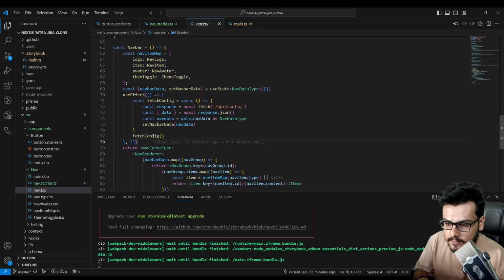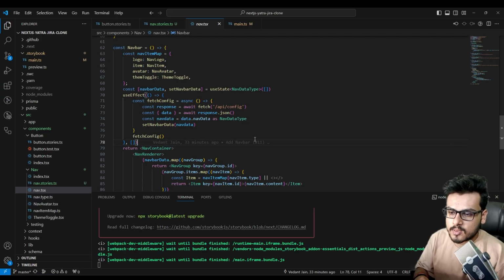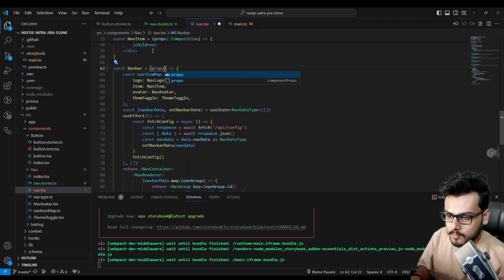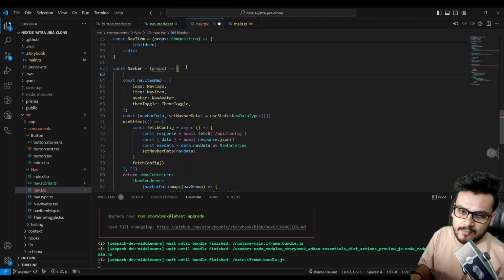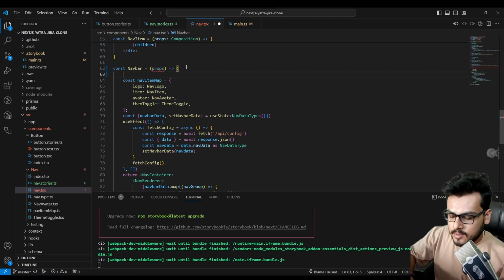So if we introduce a prop that says, okay, please do not fetch from the API, instead use this mock data that is being provided. This way I think we can deal with this thing. So I'll just create a new prop. Okay, and then later we can definitely add new interfaces and other stuff. That is a rookie part.